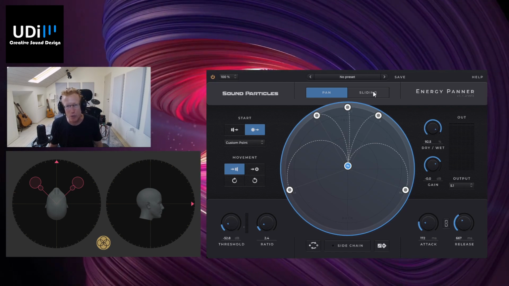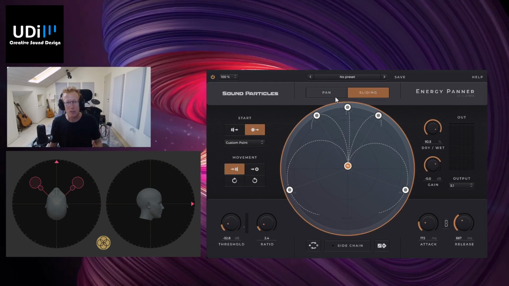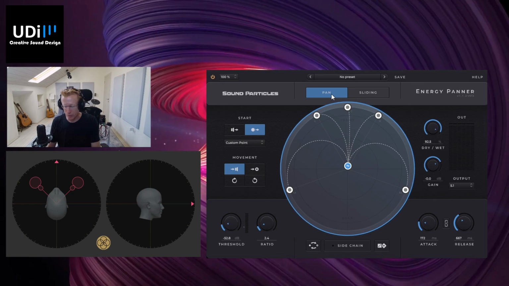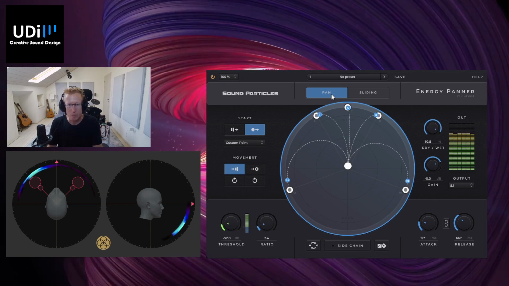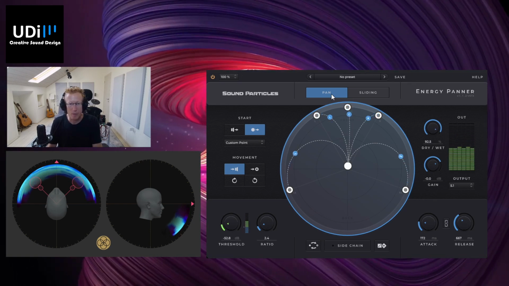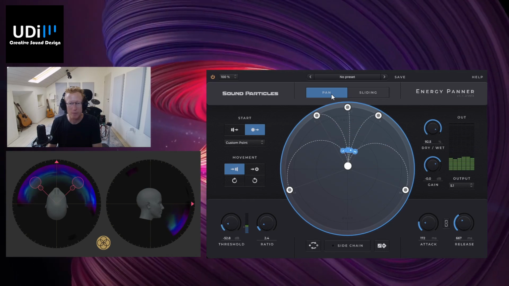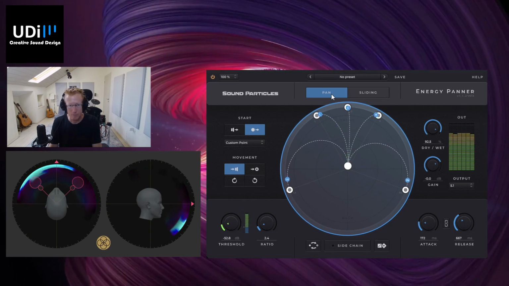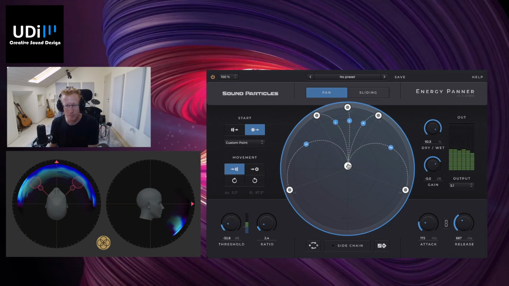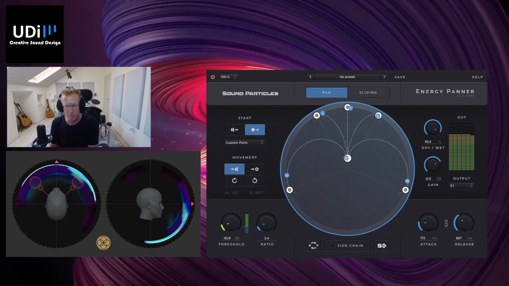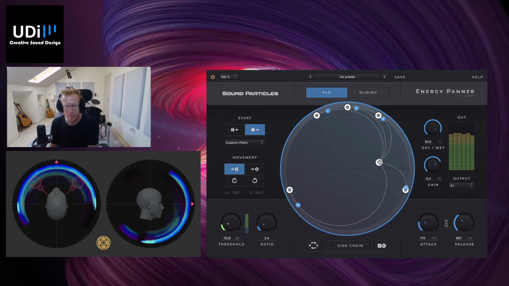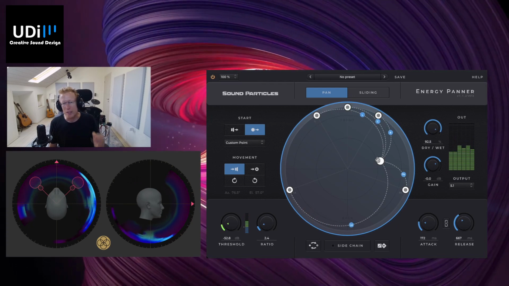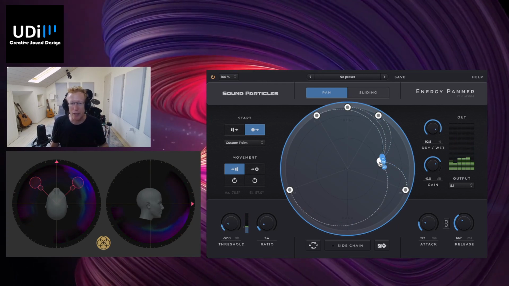So let me show you how this actually works. In pan mode, I'm going to just play something. And we can set the starting point and the destination.